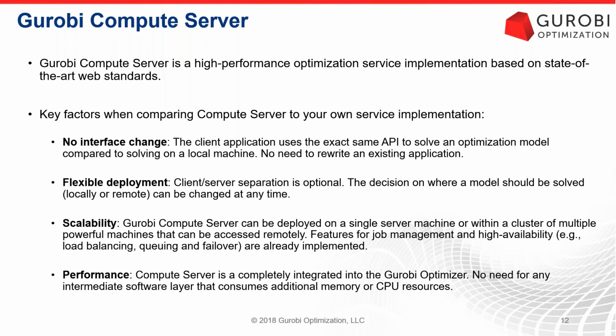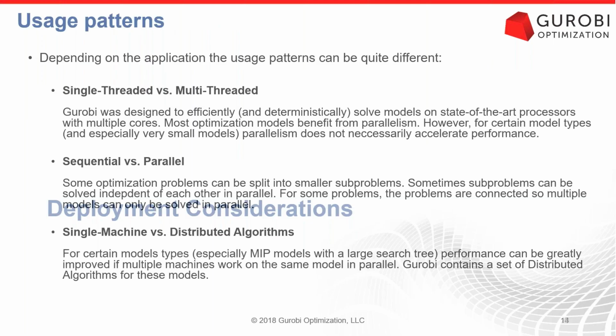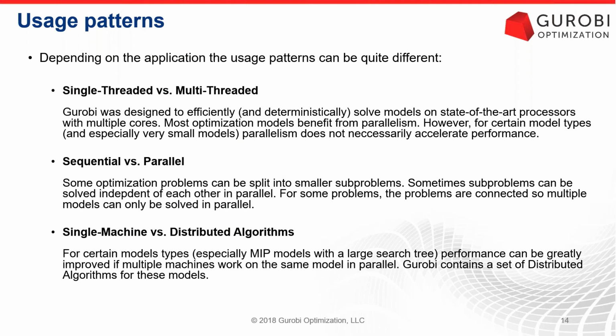So let's talk about deployment. So the things to consider when you design a new application. And it's also a little bit about sizing. So what types of machines you need, how you want to design your overall application infrastructure, and of course the IT infrastructure in the background as well. So there are usually 3 interesting usage patterns that you could take a look at when you do this.